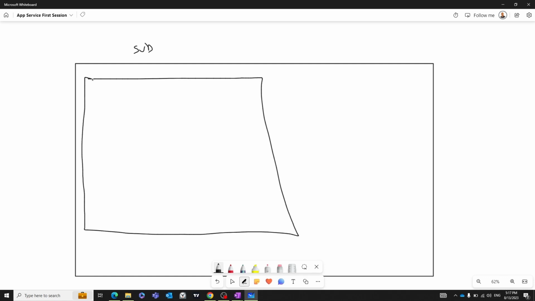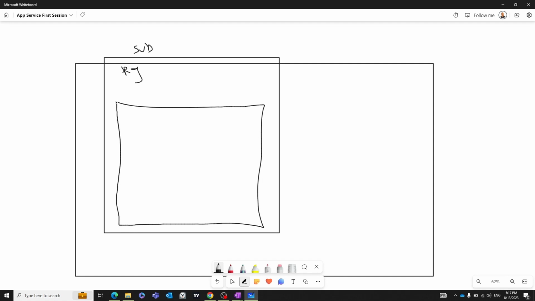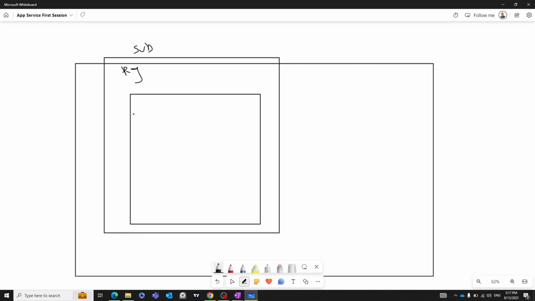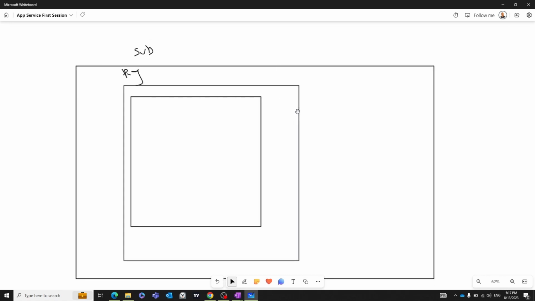So here's an Azure subscription. We will need a resource group, which is a container again. So here's our resource group. We will also need an app service plan. And again, app service plan is a container for the resources. You can think of it as the actual compute resources of your Azure app service, right? So let's actually drag it a little bit over here. So here's a resource group. This one is an app service plan.